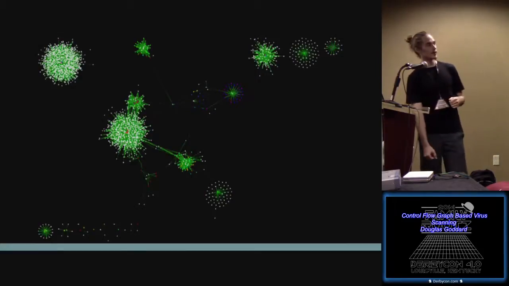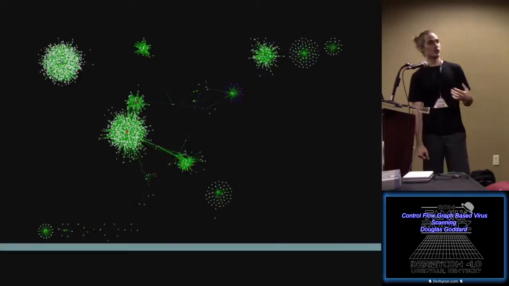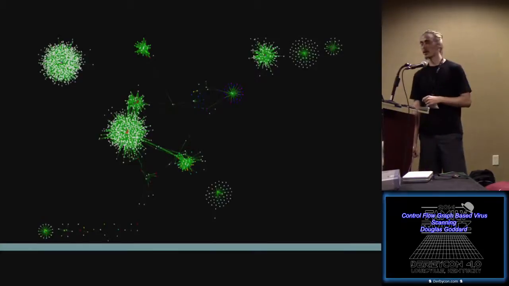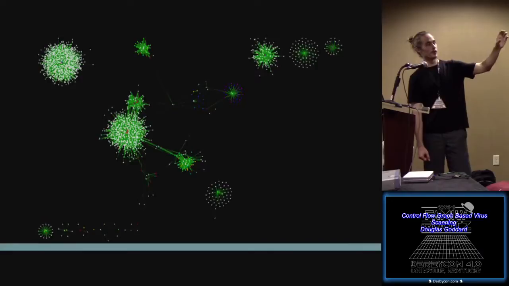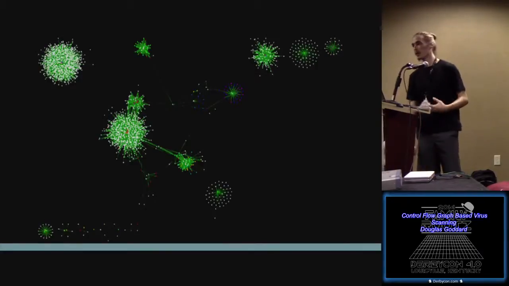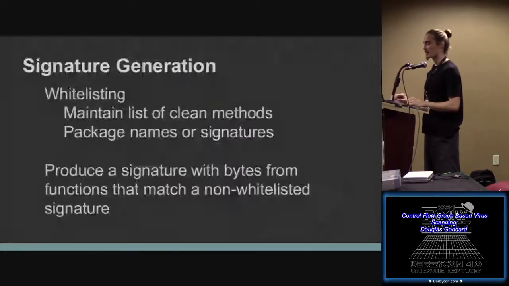To describe this a little, the colored nodes are the signatures. The only way I could add color to them in bulk was as rainbow, so they're all different colors. And the white dots are the files. So you can see at the middle of one of those big clusters, there's a few functions that bring it all together. And there's other ones where there's a lot of functions and just a few samples. So if we then do a graph algorithm to pull these apart, we can just generate signatures for these clusters and cover things in mass.